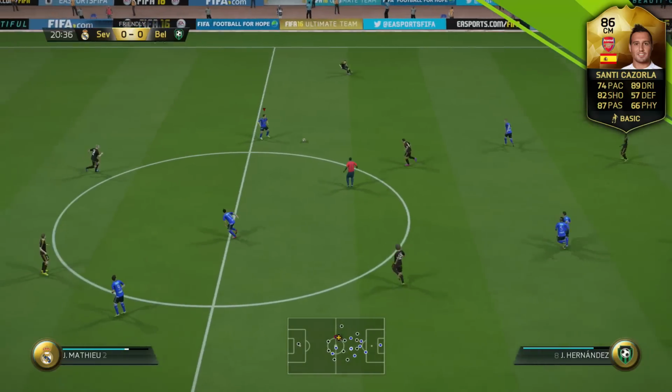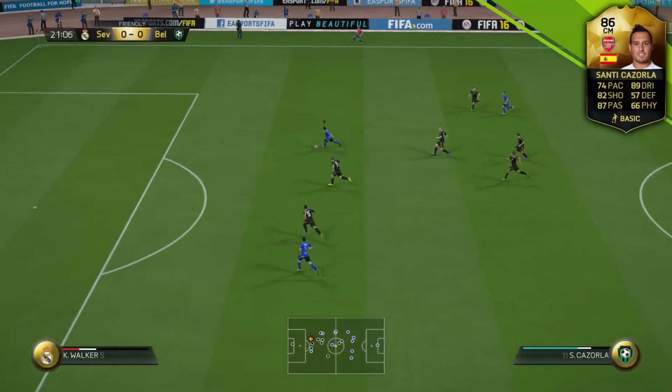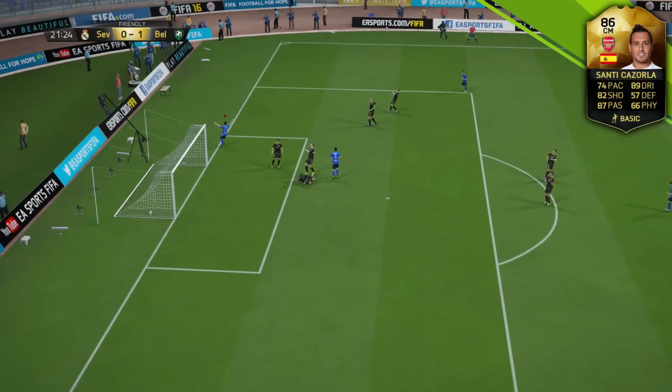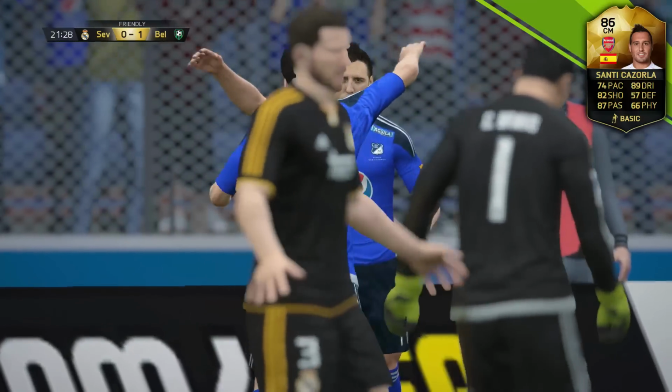Heading into another clip now, on the counter-attack this time, Santi is through on goal, did have quite the head start on the defence, but Bichetti and Kyle Walker couldn't get close to him, Cazorla finishes very nicely on his right foot. If you get the opportunity to shoot with this guy, then take it, because as I say, 5-star weak foot, can shoot on either foot, and he can definitely put the ball in the back of net if given the chance to do so.